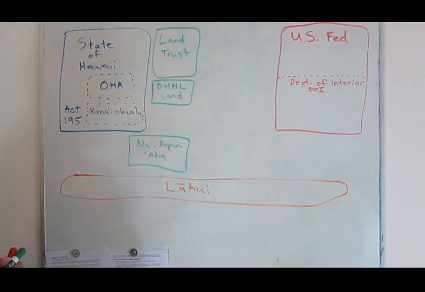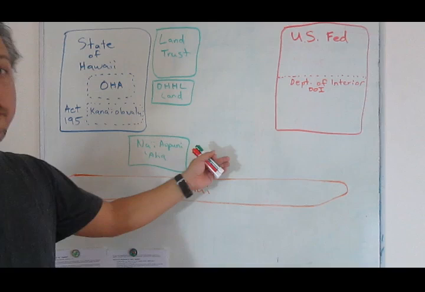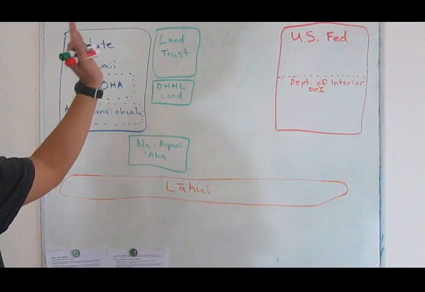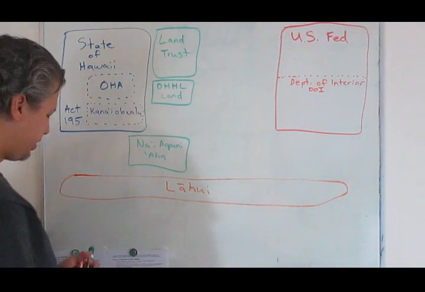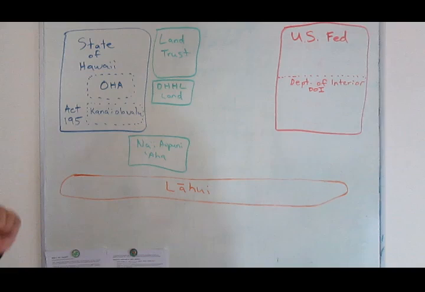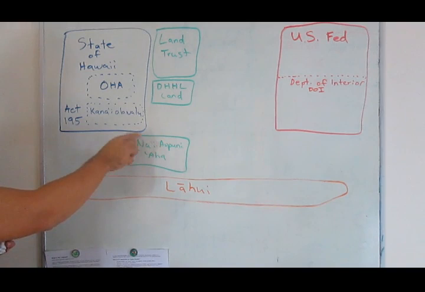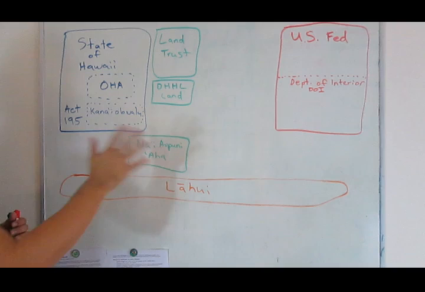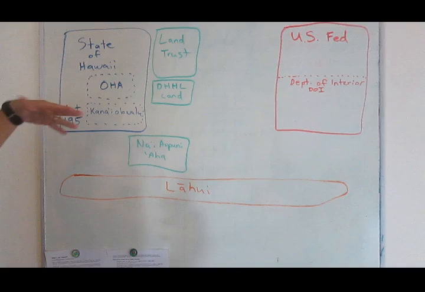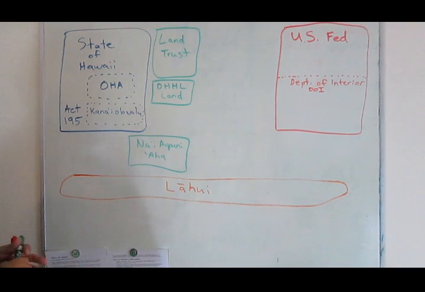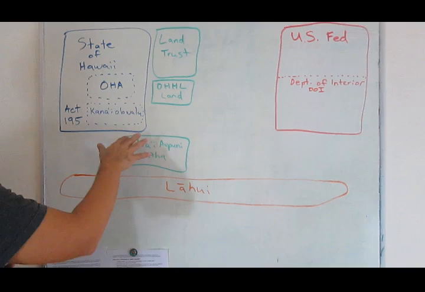How can they be settled? It's not possible to settle with native Hawaiians unless there is a government representing native Hawaiians which has the standing to make a deal. The only way that that can be settled is through the creation of a governing entity. That's where Na'iaopuni comes in. There had to be an independent process created, independent of the state of Hawaii or the federal government, because if it was just the state of Hawaii acting, that is clearly not legitimate in the courts, or really in terms of people's understanding anyway.